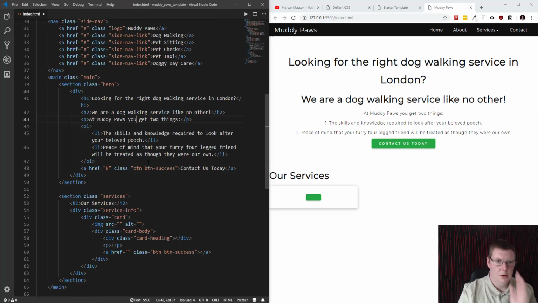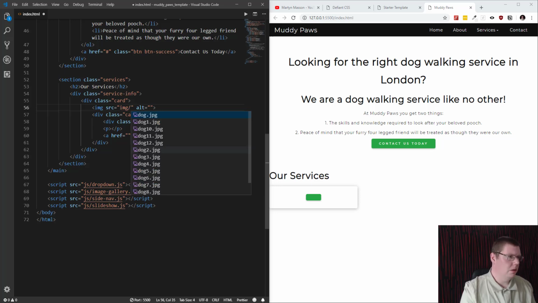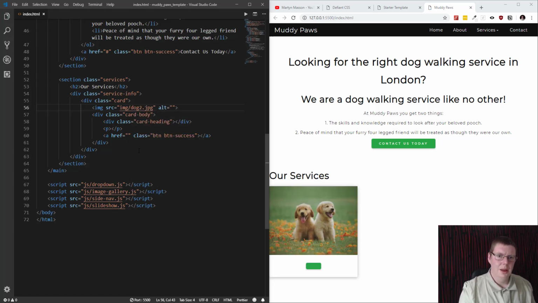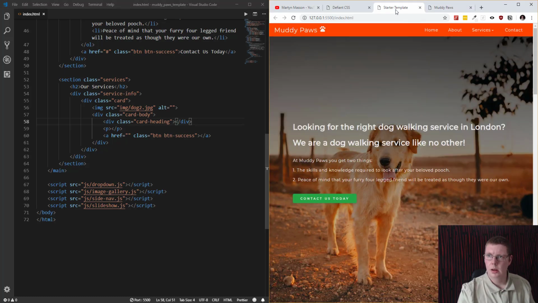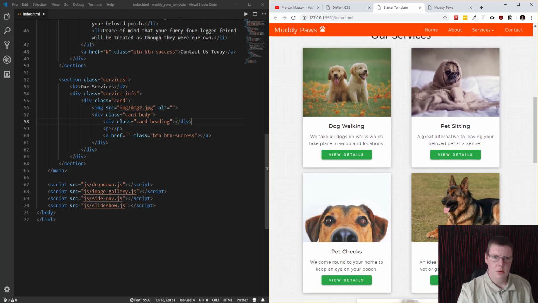Right, so we haven't actually added anything into it yet, but we say image source, and that's going to be image. And I think we used dog2 as the first one. Okay, and then the card heading was, if I double check, card heading was dog walking.